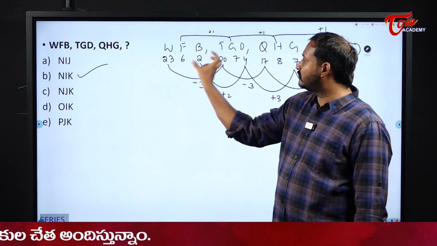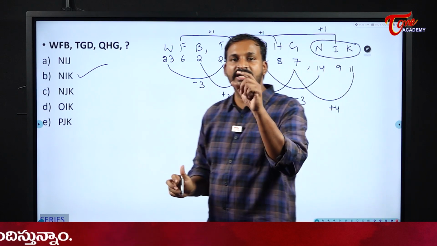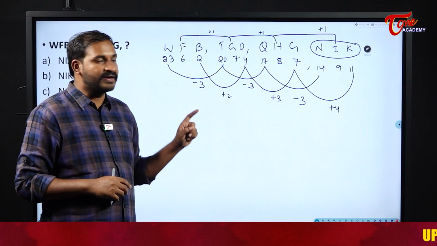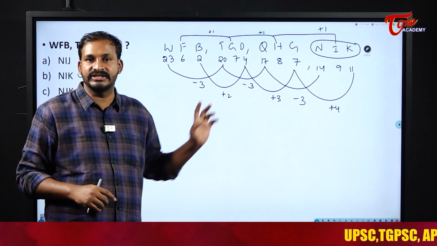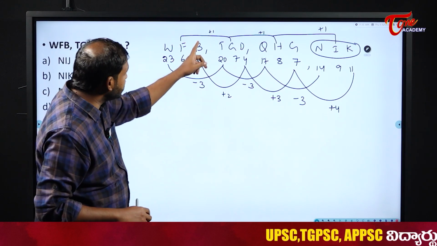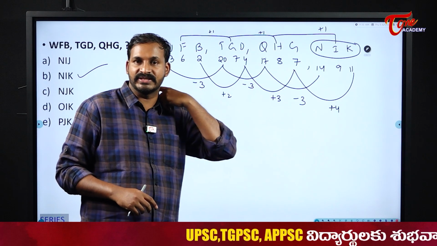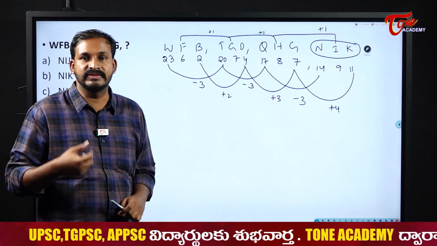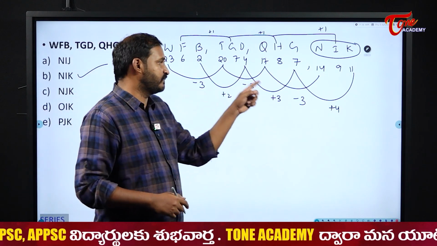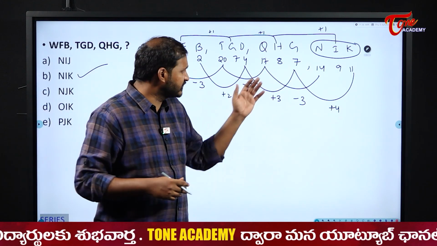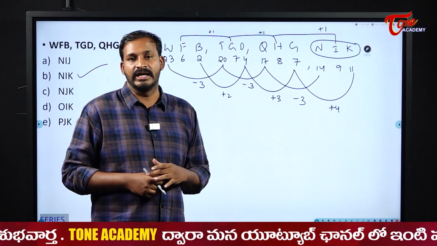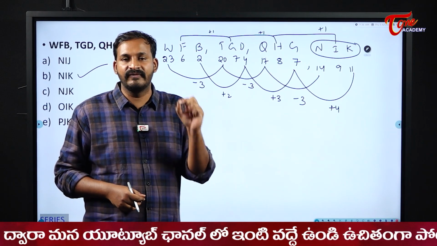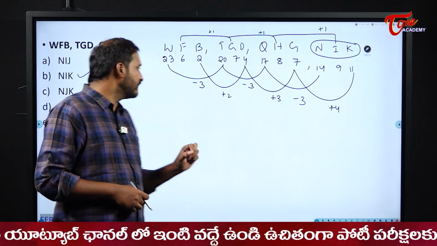See students, even though the series is progressing, each and every letter is changing differently. See the first letter, it is decreasing with a constant minus 3, minus 3, minus 3. See the second letter, it is increasing with a constant plus 1, plus 1, plus 1. Now see the third one. In a flow, sometimes we may mistake it as, okay, here it is plus 2, and there is a high chance the next one is also plus 2, and we go on in continuity. Please be careful. Please check each and everything perfectly.